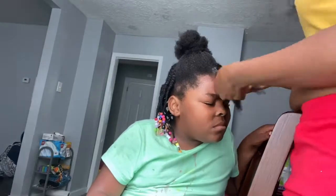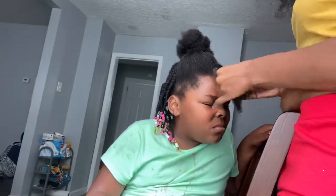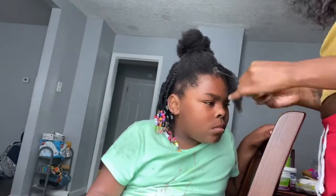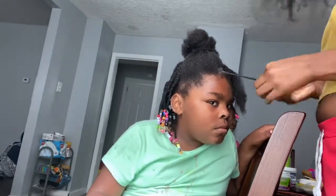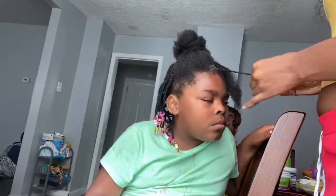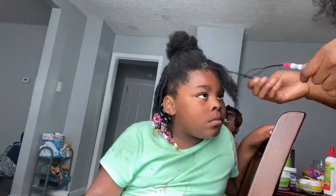And then once she turned back around in a second, you're gonna see that I'm going to basically braid the front up kind of like a ponytail. So I'm just gonna be going side to side with each braid, so you guys can see that here.